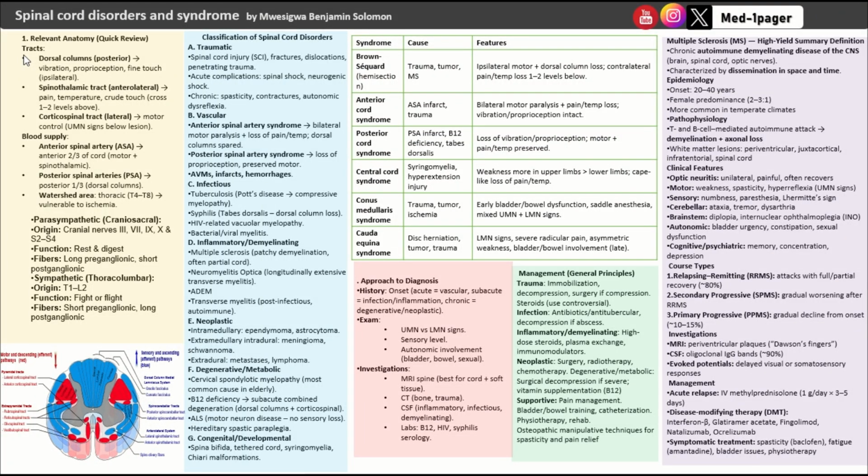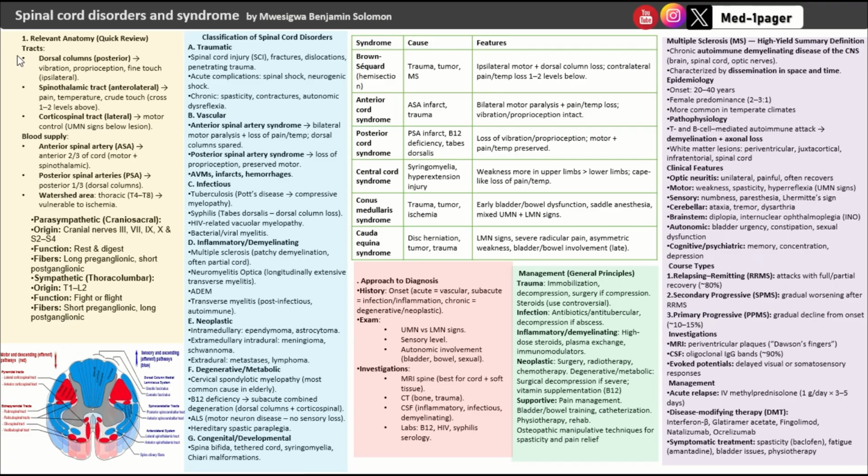The anatomy is very relevant, as well as knowing how these things connect with each other and how they work. But I will try to simplify it a bit, explaining the baseline information that you need to build a very strong foundation when it comes to spinal cord disorders. So we shall begin with reviewing the relevant anatomy of the spinal cord.